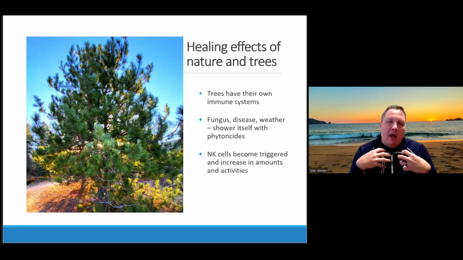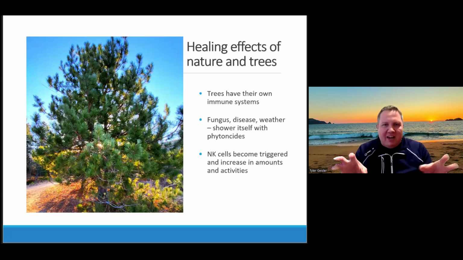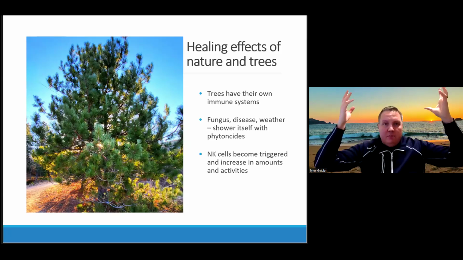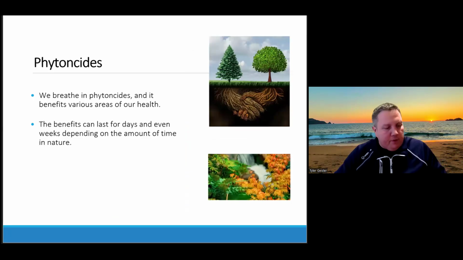We breathe in phytoncides. And studies have shown too that when we breathe in these phytoncides outside, it boosts our NK cells, which stands for natural killer cells. Those are probably the most important part of our immune systems, right? It's a very strong immune response that helps kill viruses and infections within us. NK cells don't only fight off cells, they're also a communication system to the other parts of our immune system and other cells to also help in the attack. So they're almost like the army general of our immune systems, where they go and fight on the front lines, but they tell everybody else too that we need to fight. So we breathe in those phytoncides, and we have a significant boost of NK cells that we start producing in abundance when we're outside.